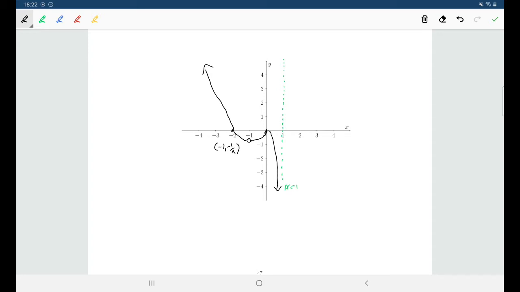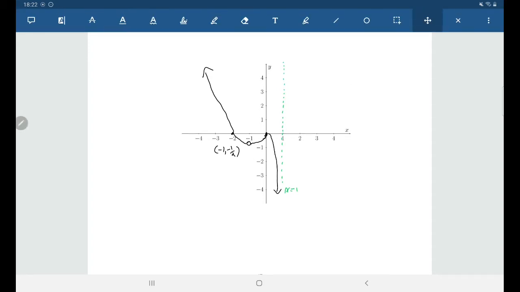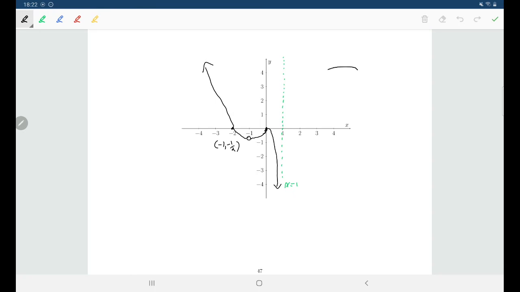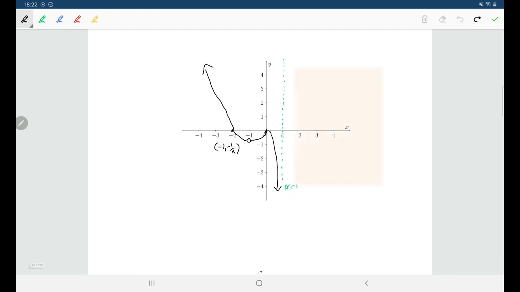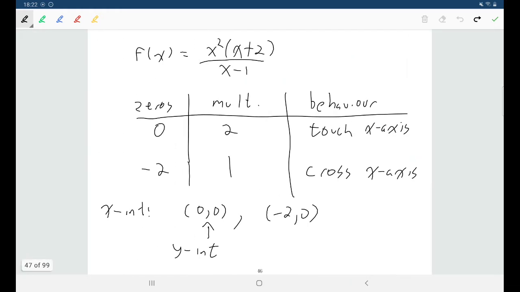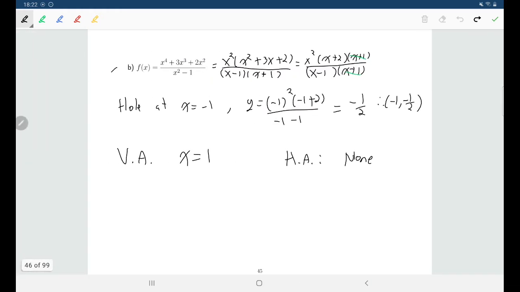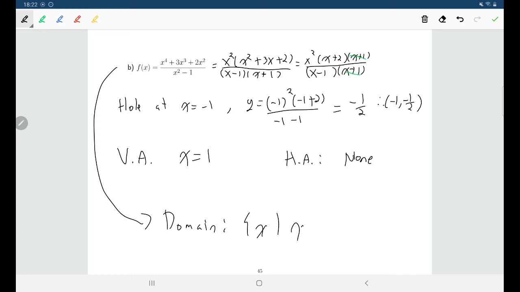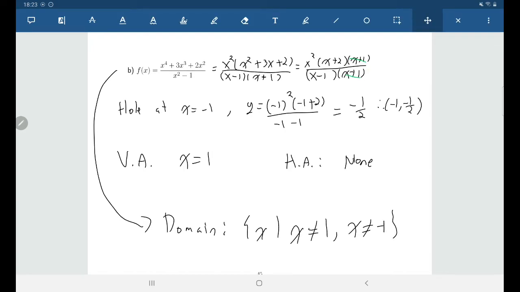a problem. If you're looking at my graph here, I don't have anything plotted at all. I have nothing going on in this region. I have no points. I have nothing to help guide me. And so some of us might think about saying that our graph is finished. But remember, going back to our original function, if you were asking me what is the domain of this function, my domain is all the numbers except for +1 and -1. But any other x value can be used.